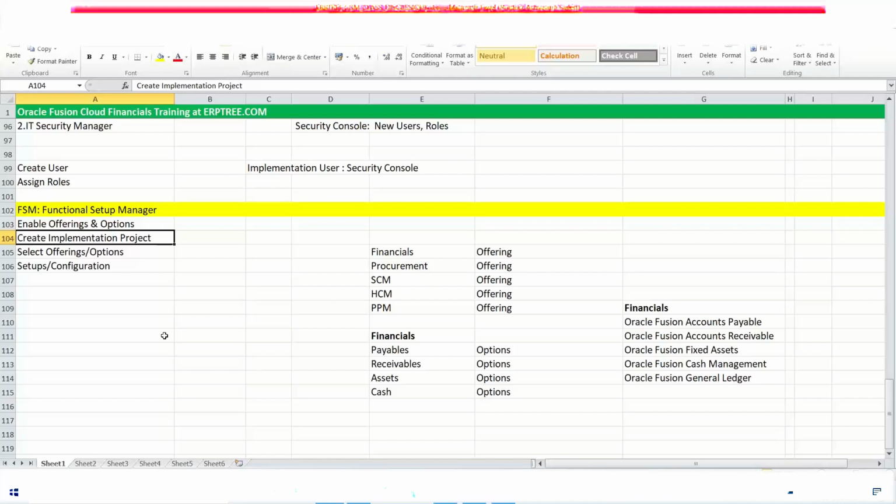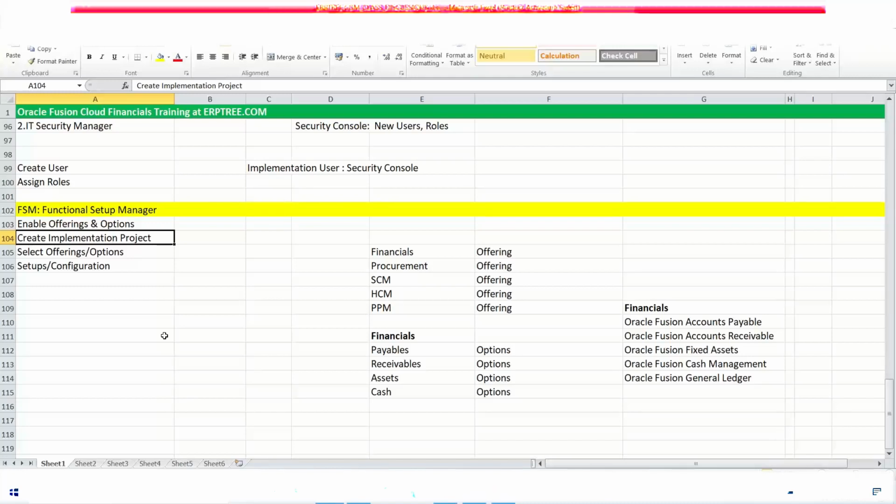Updating the status and assigning that specific task list or offering or options to resource is completely optional. Okay, it's not mandatory to update the status. It is not mandatory to assign to resource what they have to do. Just implementation project, how to create, we have to understand primarily here. In every project, in every implementation, to do the setups, we create implementation project. Without creating implementation project, also you can do the setup. That also we'll discuss very soon. But now these are the points we have to understand.